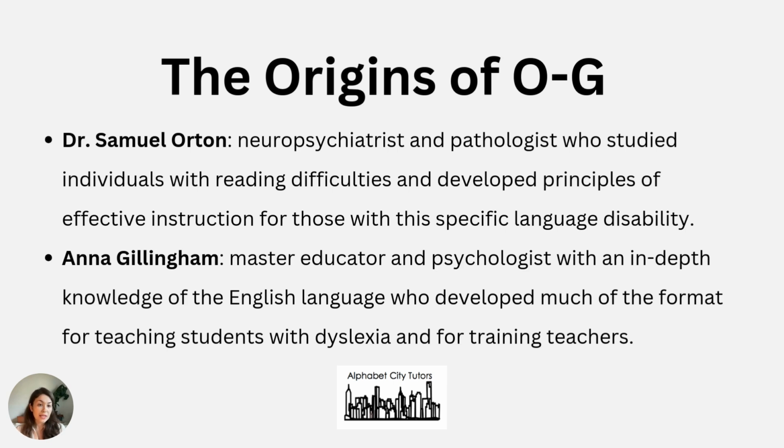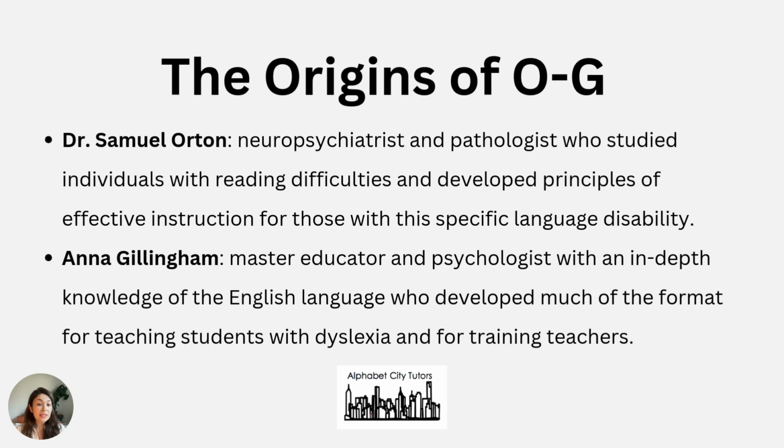He partnered with Anna Gillingham. She was a master educator and a psychologist, and she had a very in-depth knowledge of the English language and was really able to break it down into its component parts so that it could be taught in an effective way gradually over time. And she helped to develop what the format of the lesson would look like for young people with dyslexia, and also what teacher training would look like.